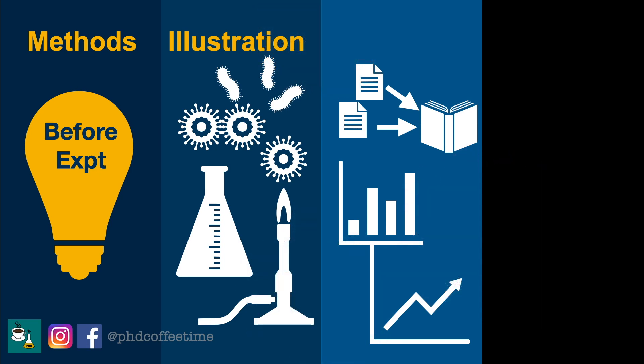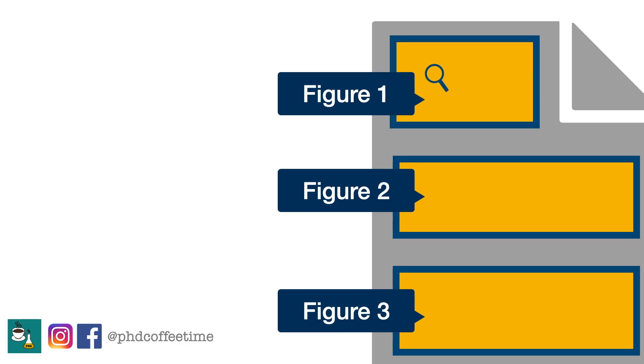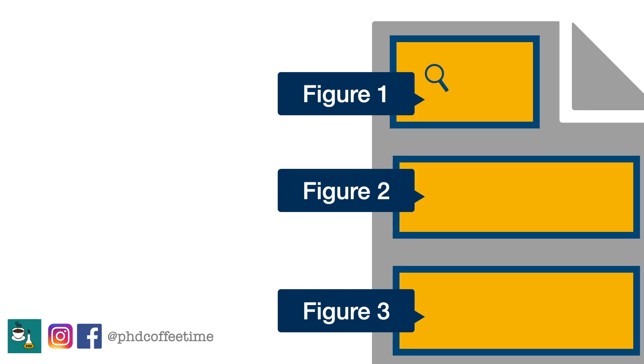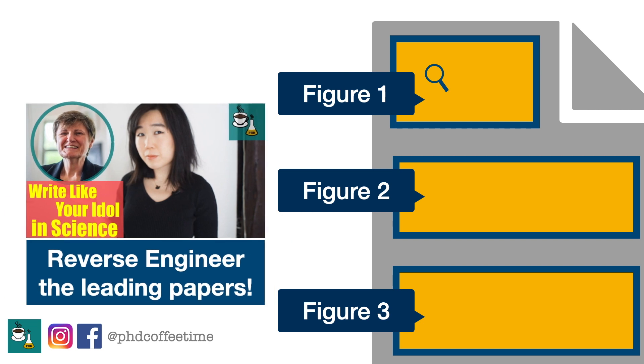After you have finished your experiment, streamline what panels of figures you will need. You must have already met with your PI and your postdoc in the lab. Start with creating just the list of figures — not even writing the results yet. Make the list of figures, then go back to each figure and annotate them, design them well so that they look final, comparing them with what has already been published. I've made a video on how to reverse engineer a paper, and that talks about the logic flow of figures. This is the time you read key opinions in your field on how to present certain sets of data.